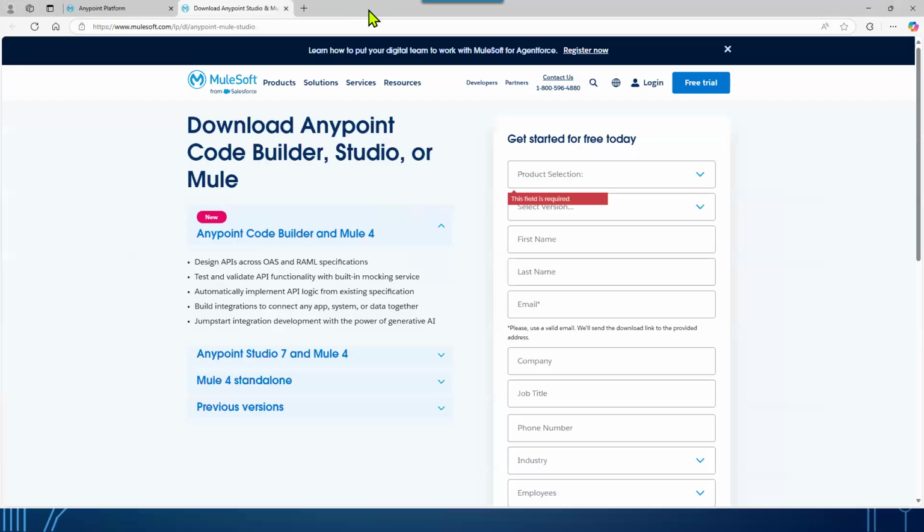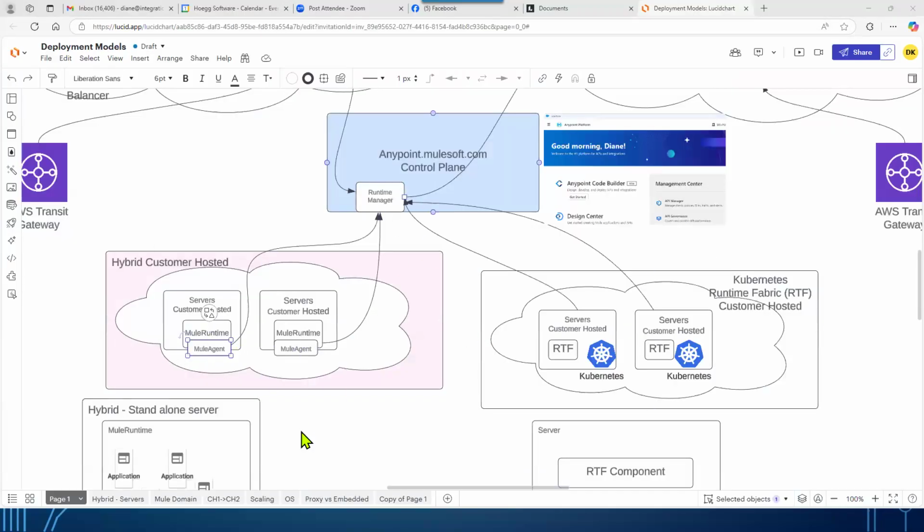Okay. So anyway, let me get this out of the way here. You check in the server, and then that's when you can set alerts on that server. You can see the CPU usage of that server. So, all from Anypoint platform, all from the control plane. So it's pretty neat the way it all ties in.